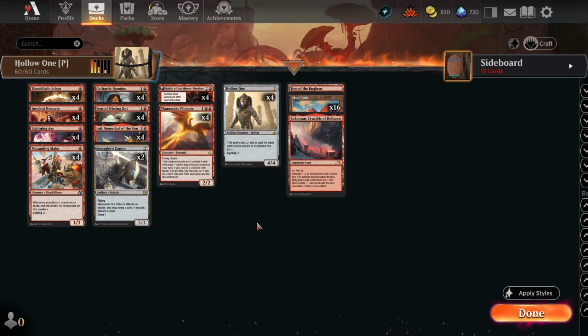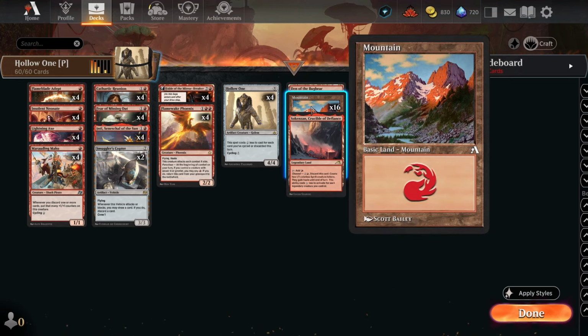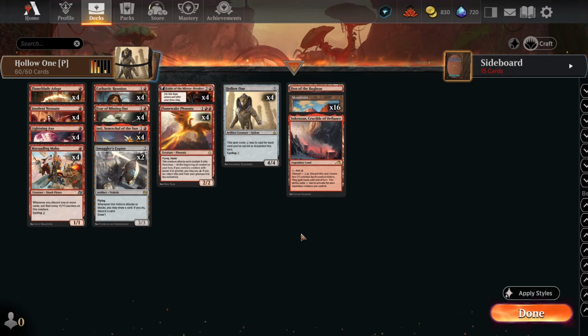Mana base, I've gone very, very simple. You could try playing more utility lands, you can play Raminap Ruins, but generally the deck wants to play a very low land count. We have a bunch of draw and discard effects to facilitate this. So I've just gone for 1 Den of the Bugbear, 1 Second, and 16 Mountains to be super, super solid. But obviously you can mess around and get fancy with this if you want to.